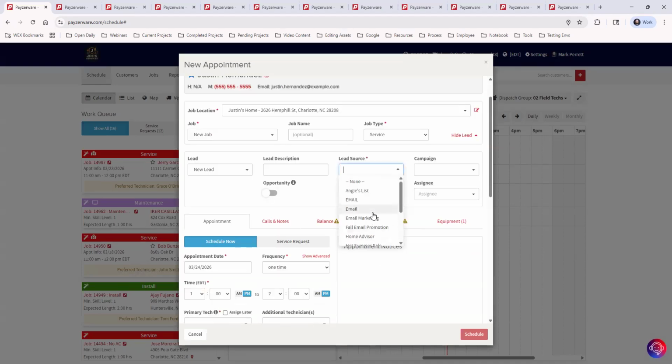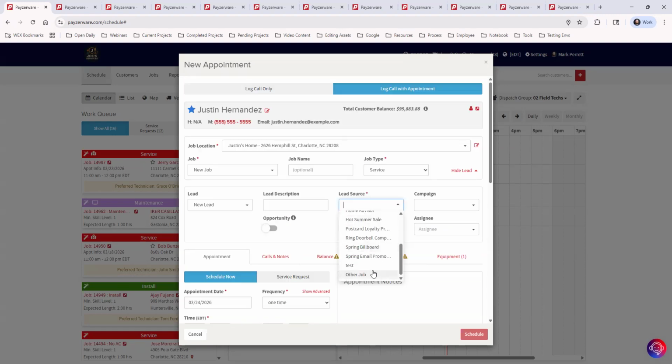Let's say that this customer heard about us from, oh, someone has touched my lead sources. There used to be a Facebook in here. Let's say that they came from email marketing. Then from here, you are able to track whether this is considered an opportunity or not. And this is actually pretty unique. If you turn opportunity on, it's saying that there is an opportunity for you to do business for this customer, and it will track in your close rate on the proposals report.